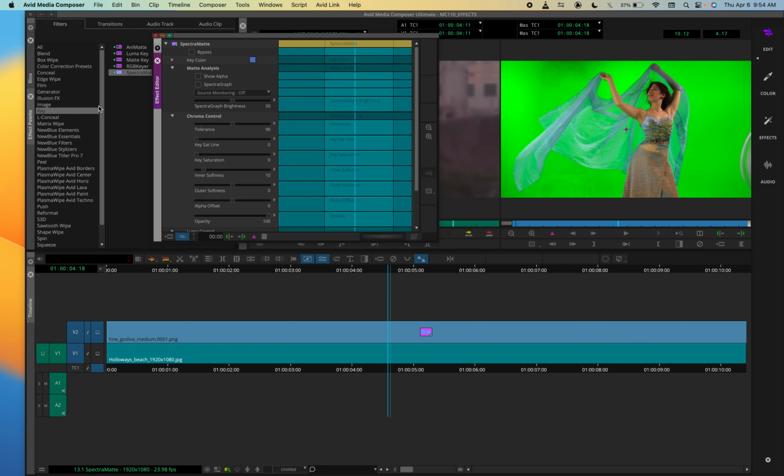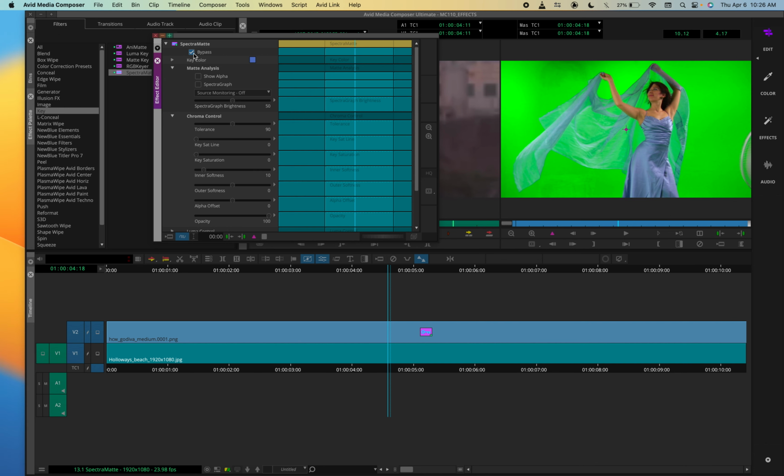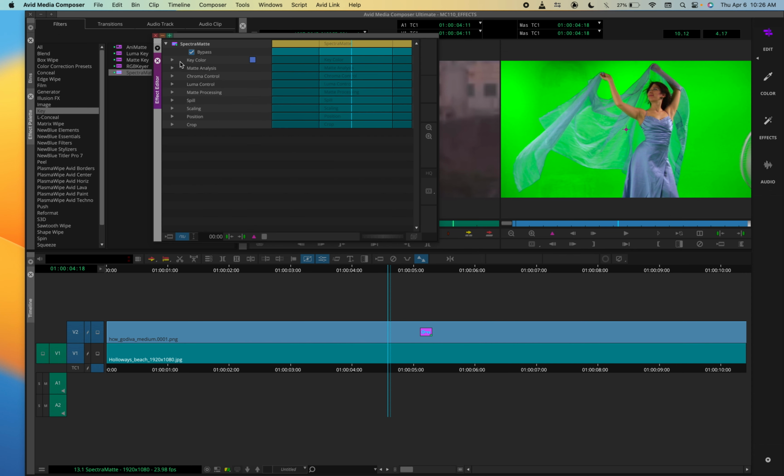All right, so let's take a closer look at how to work with each parameter group. First, we have key color. Key color defines the color you'll remove or key out to reveal the background layer. To sample an effective key color, we're going to click the bypass checkbox to select it and show the foreground without the key applied. So we can select that now. If we select bypass here, we can toggle on and off what it would look like without that key. Let me shrink some of these so we can see our key color.